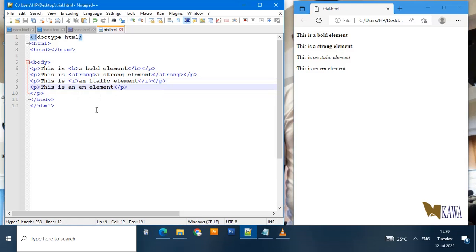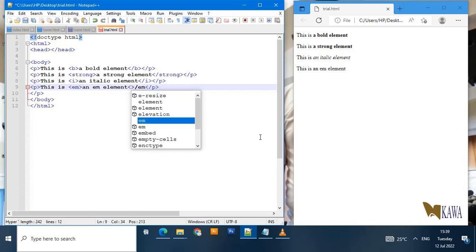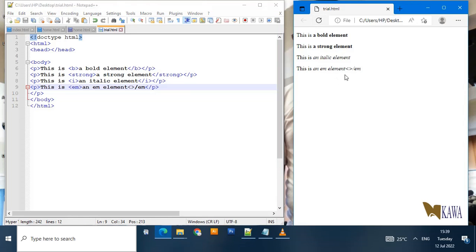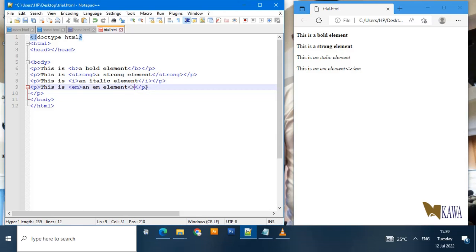Then we embed EM. For EM we use the same tag approach, but this time we put EM, and then we go ahead and close that tag. I haven't closed it right here; it's supposed to come inside here.